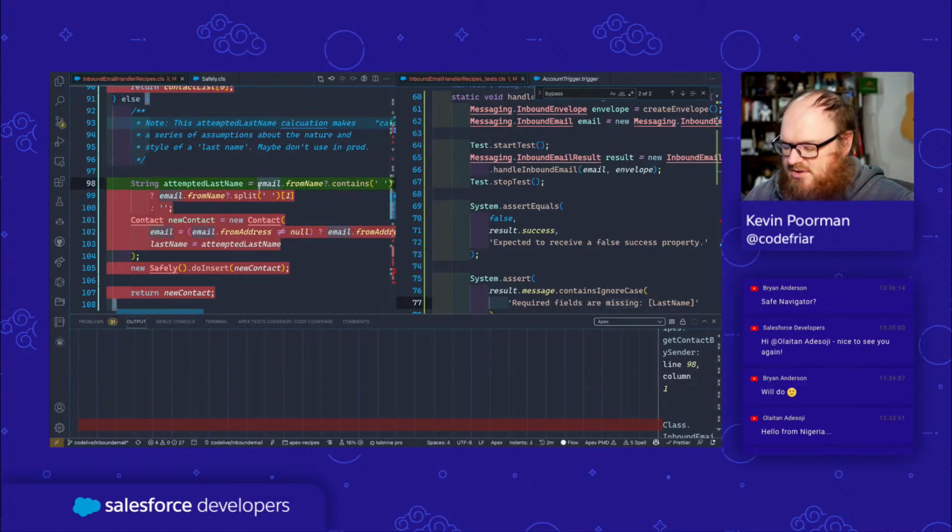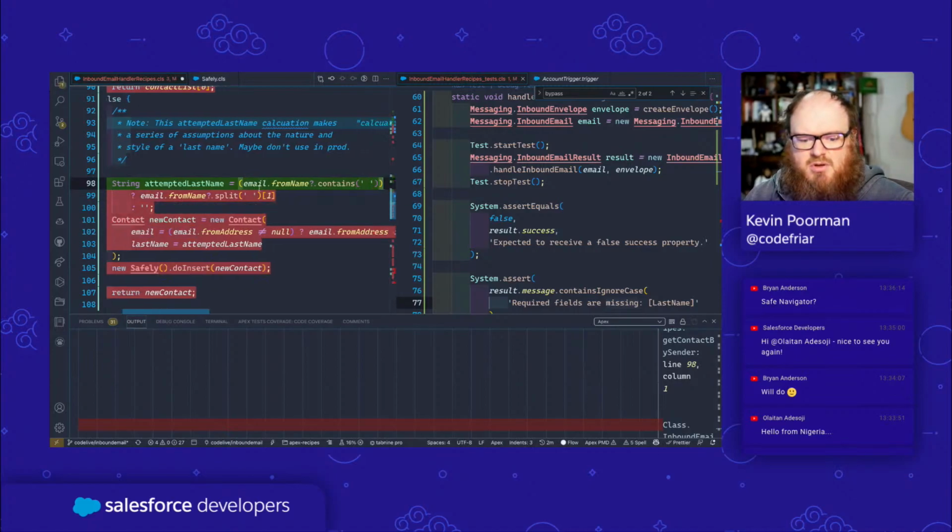Is it just not liking that ternary? Because this should evaluate that to either this one, which has a safe navigation operator, or that. Let's save that.